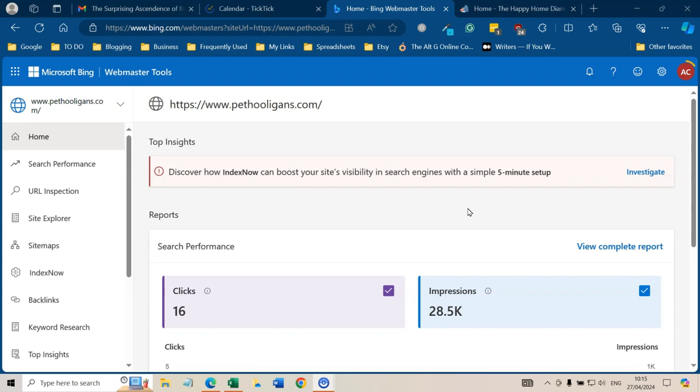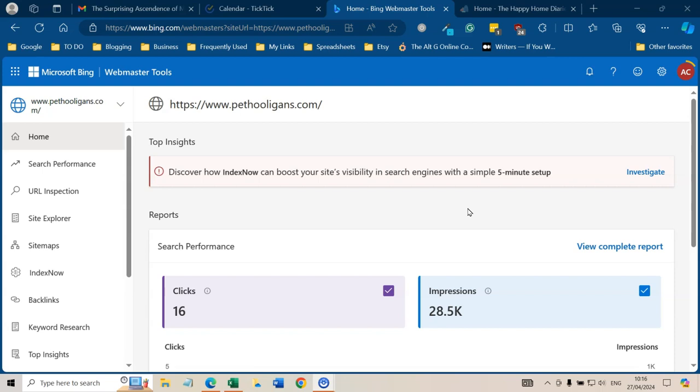Now historically, obviously Google is a much larger search engine in terms of volume of searches. I think it has around 93% of the market share. However, because of the volatility recently, and maybe because of the advances in AI that Bing has done, there has been a percentage of people moving over to Bing. Only around 2 to 3%, but if you think about the number of searches done around the world every day, that can still be quite a high number. And I always think it's worth adding your site to Bing as well as to Google. Bing also is the foundation for a lot of other search engines, like DuckDuckGo, Yahoo. Yes, they're all smaller, but it's still a percentage.